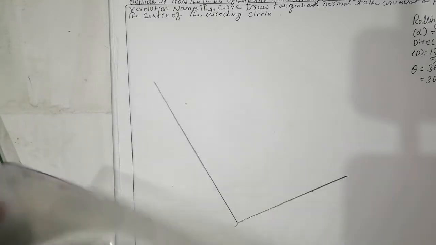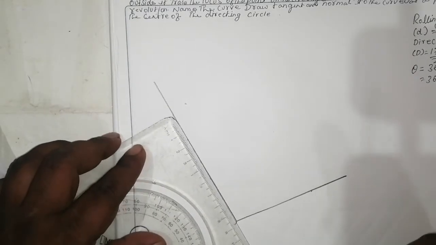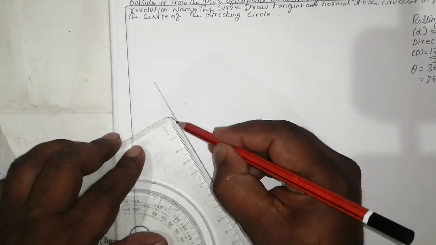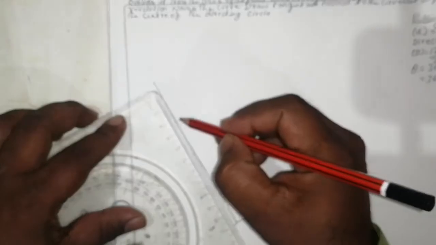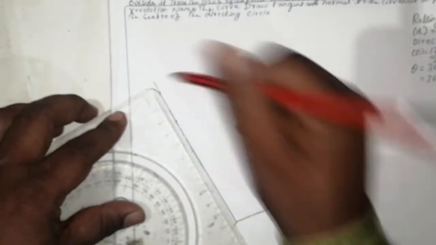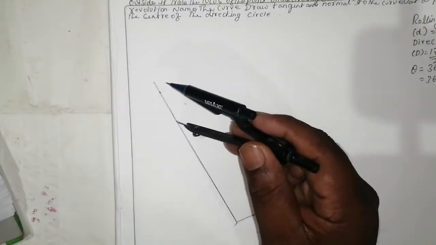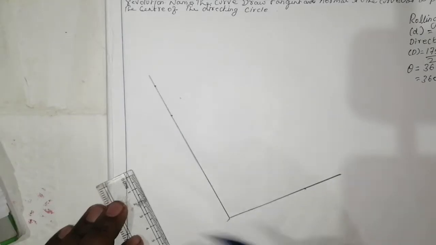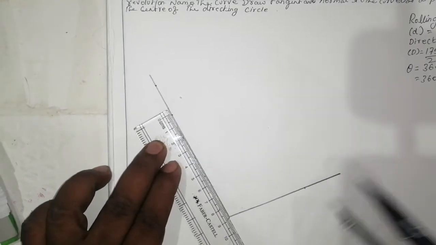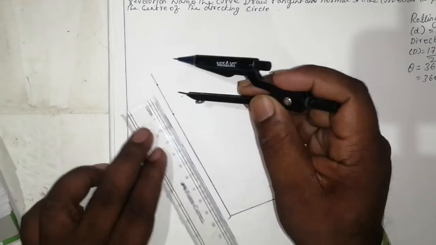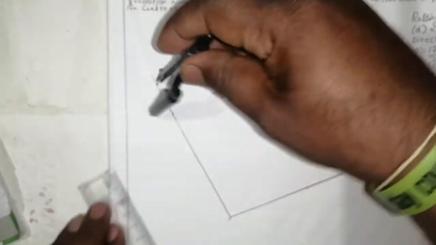So again, I will take here the 87.5 point as the center. Then I'll take a 25 mm radius. So if I take a radius of 25 from here, 87.5, I'll take here 87.5 and here 87.5, here 102 degrees. Then here I'll take 25 mm so that I can cut one radius like this.